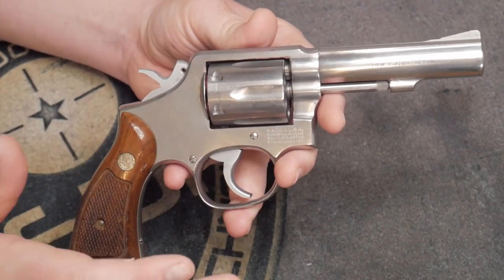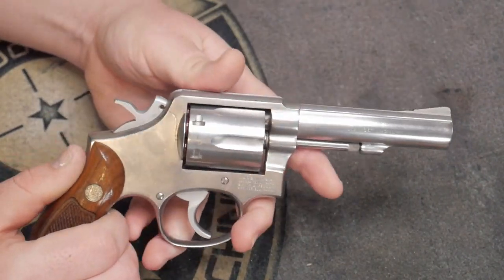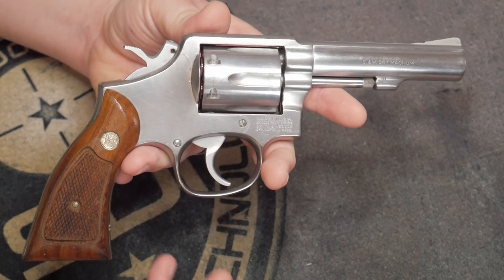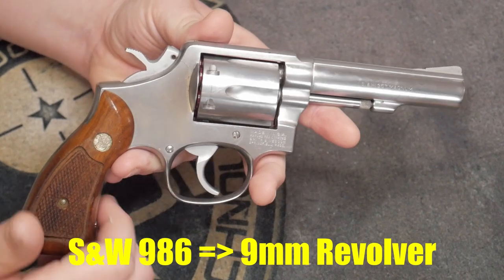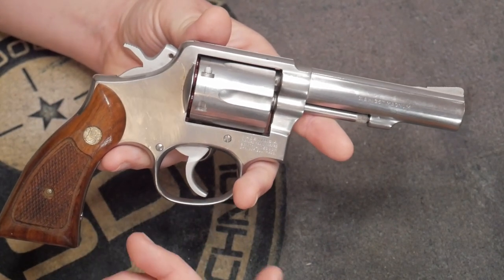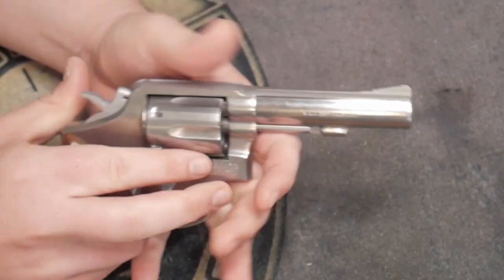So with that being said, if someone is recoil shy, keep in mind, guys, there are companies like Taurus, companies like Rossi. I know Smith & Wesson makes a brand new production. I don't know the actual model number, but I will add it on the screen once I look it up, just so you guys know what it is if you're interested. But they do make double action revolvers, usually with a 2.5 to 3-inch barrel in 9mm. So that's going to be almost no recoil, a heavy frame. This is a steel frame, which I like.